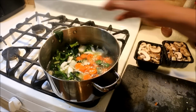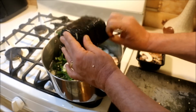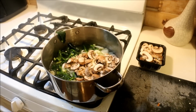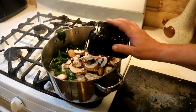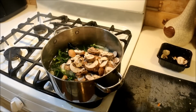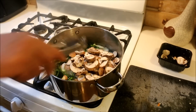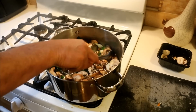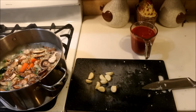Neat little trick here. I take the packaging that comes with the baby portobello mushrooms, I wash them off and put them back in the container. And then I put those into the stock and let those cook. They've got a real nice meaty texture to them. Mushrooms are very, very healthy for you. There's a lot of vitamins and minerals in mushrooms. And if you don't like them, I don't know what to say. I'm a big fan of the mushroom. In fact, I double down on the mushrooms on this particular dish.